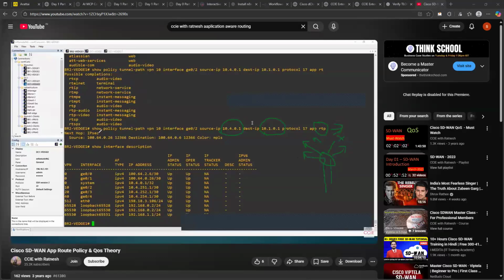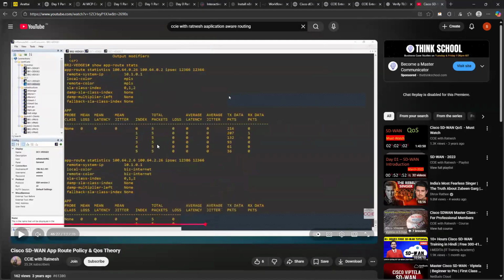So there is this command. If you run this, it will tell you that it is going via MPLS, and which tunnel it is using. Now in this lab itself, I have increased the loss, latency, and jitter parameters in MPLS.